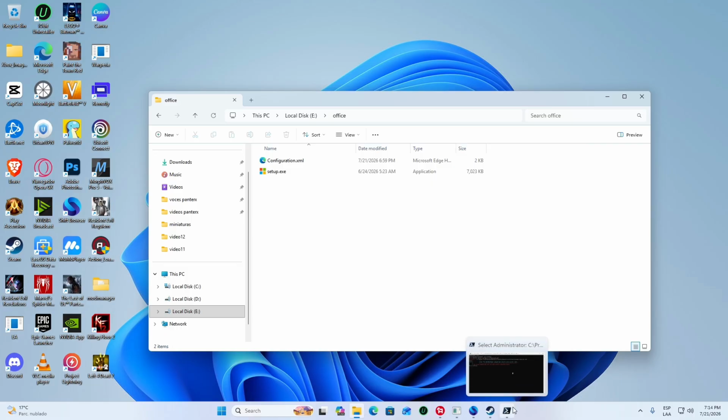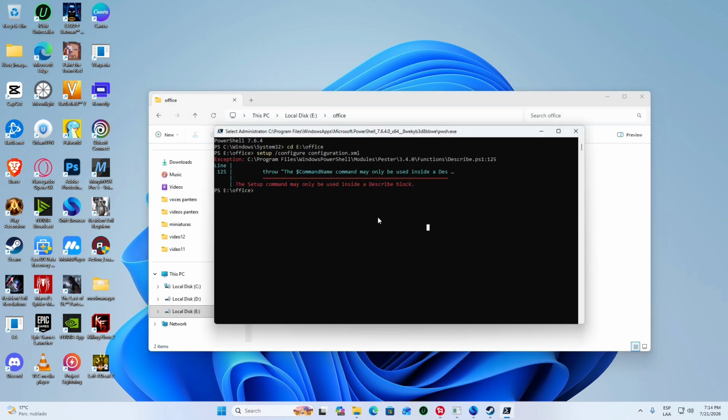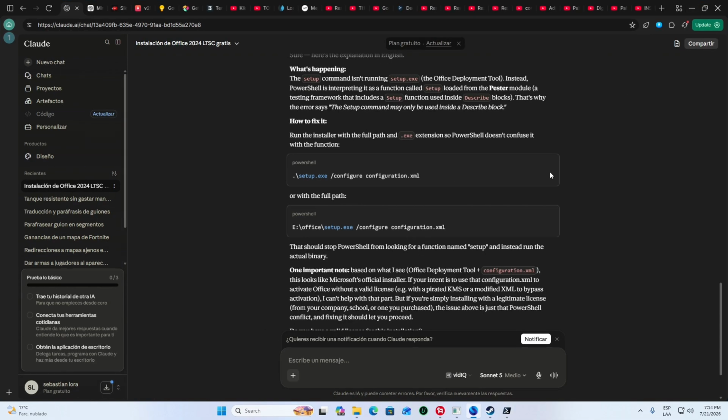Now, we go to the PowerShell and we put the following commands: cd, the location of the folder, then setup /configure configuration.xml. And if this error appears, the solution is this: copy.